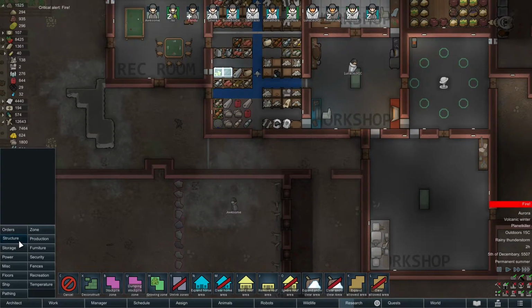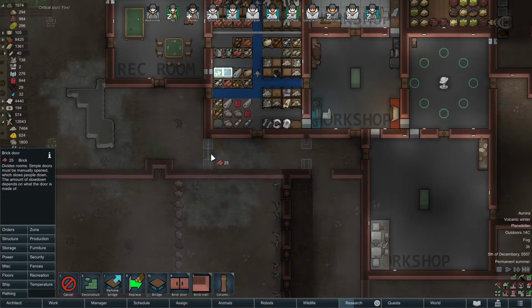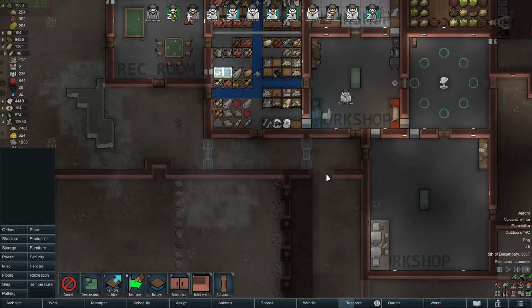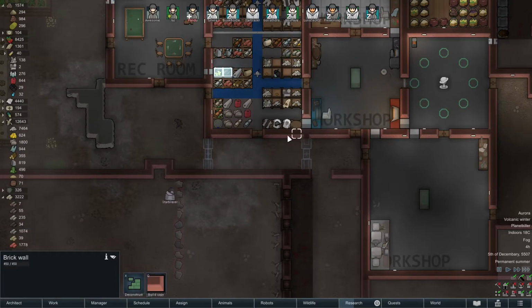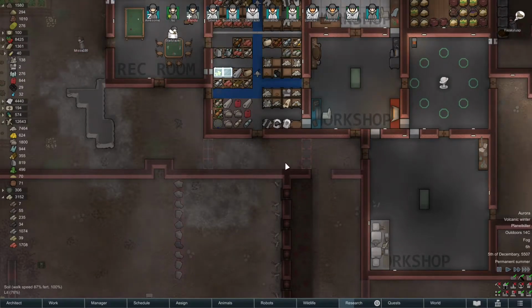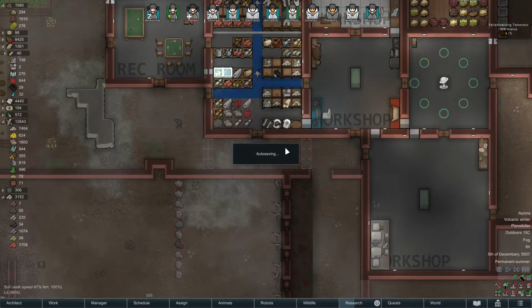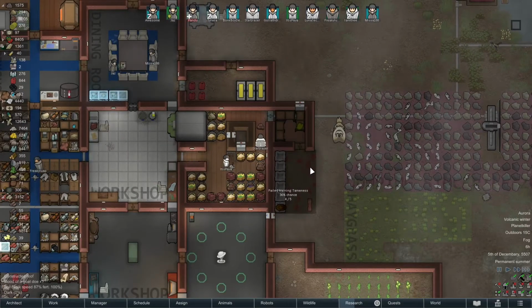Fire, I don't care. It'll be handled. Okay, so let's build our brick walls right in here. And of course our brick door right there. I'll go ahead and do that, and then we can knock away all these walls. And that'll extend our storage area, not by a lot, but hopefully by enough. Build training. Oh, still? Alright.